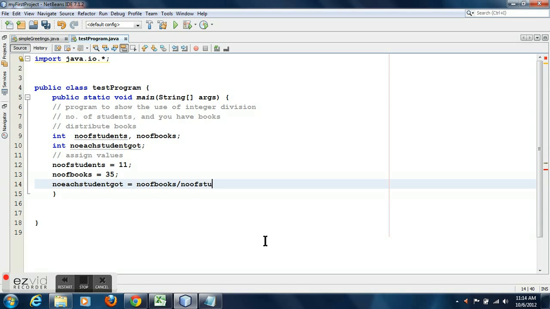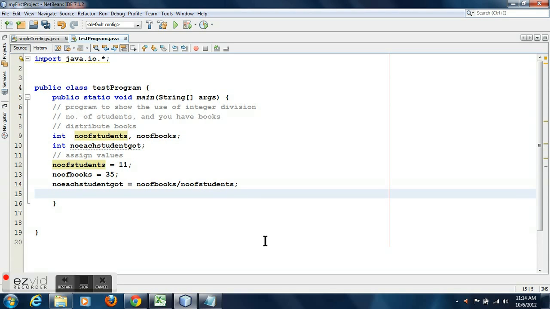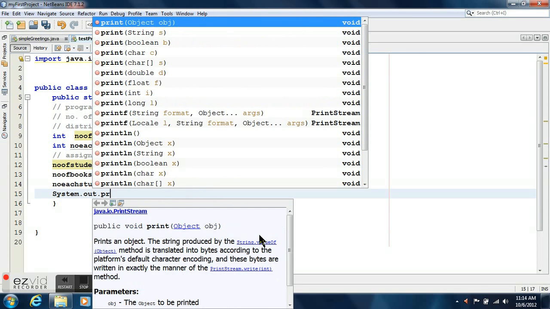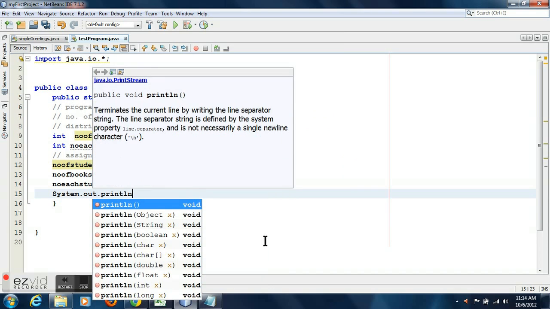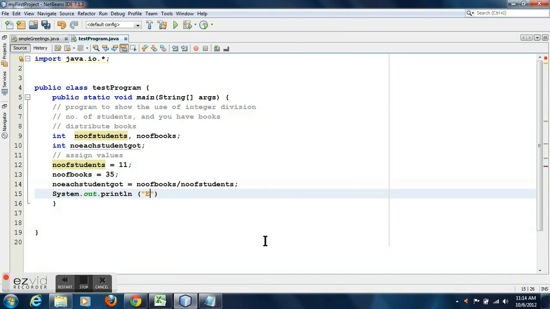Now what will happen? Will it show me a decimal number? If you do in arithmetic, if you divide 35 by 11, you get something like 2 point something. Let us see what happens here.